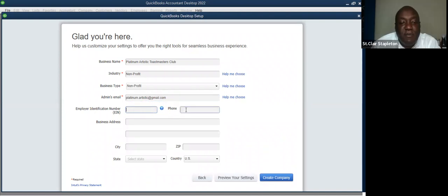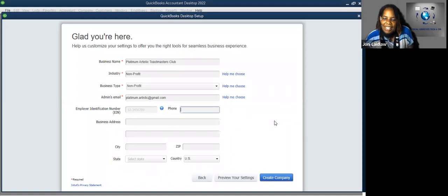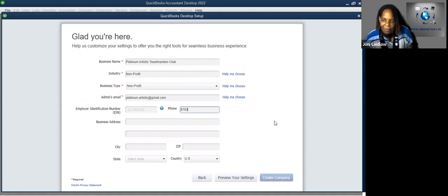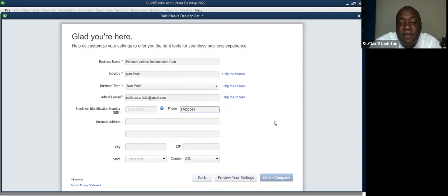So the identification number is optional, but we can put in a phone number. Let's put in a phone number. Area code? You're muted. You can use mine, 876. 320 330 320 320 64 64 87 87.